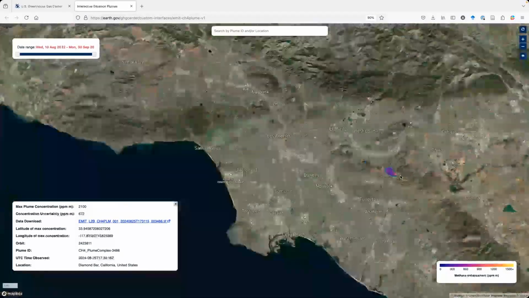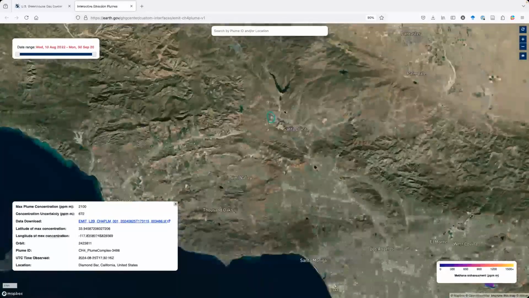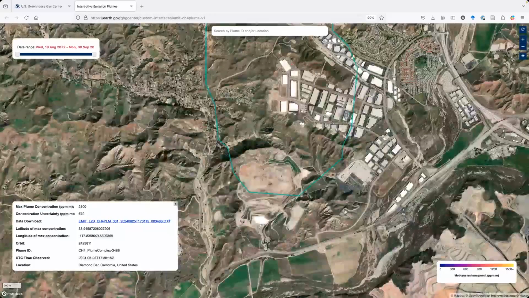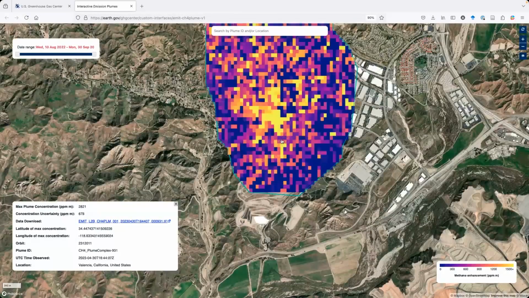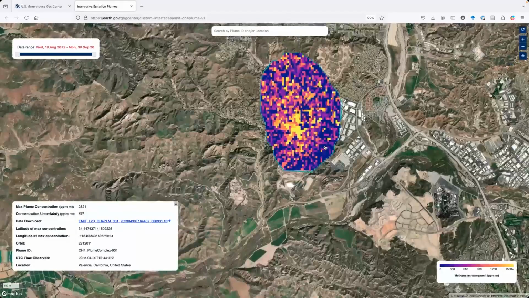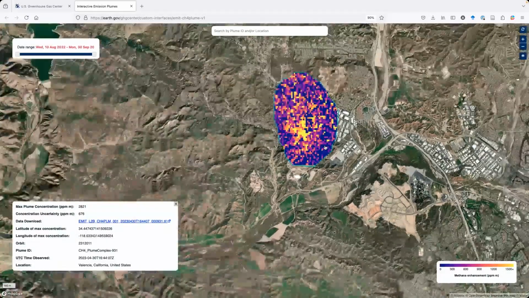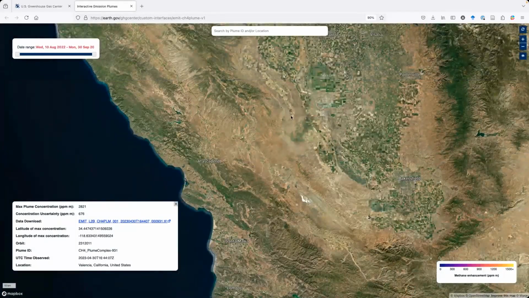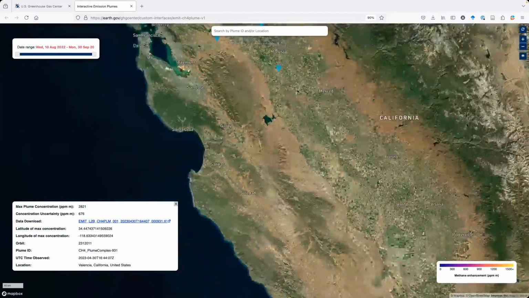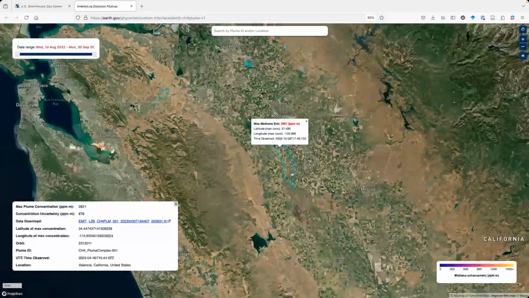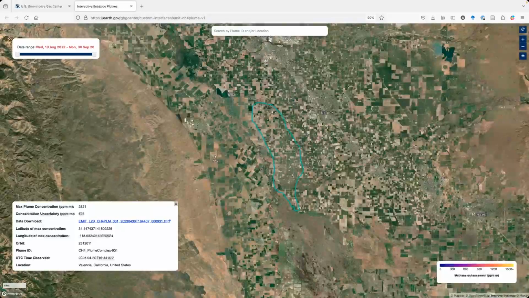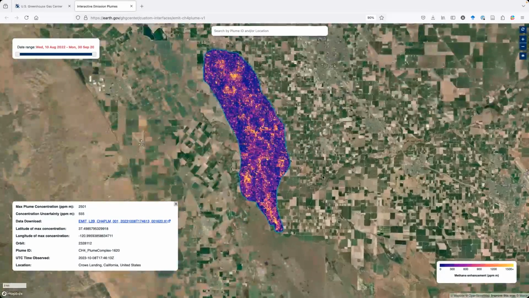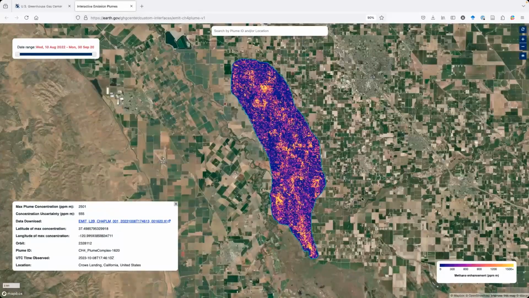There's another landfill called the Chiquita Canyon landfill near Santa Clarita, and you can see that landfill extent and the associated methane plume from that landfill as well. And we're going to then continue into the San Joaquin Valley and increment our way up to an example that I showcased in the first ARSET training. And this is that example of that regional enhancement associated with agricultural emissions in the San Joaquin Valley.